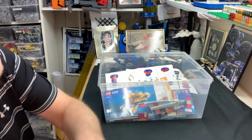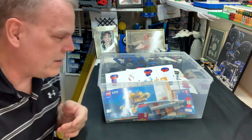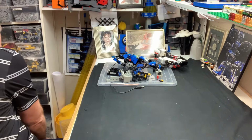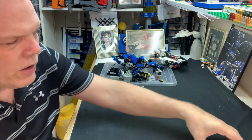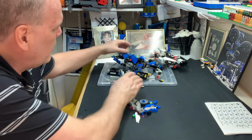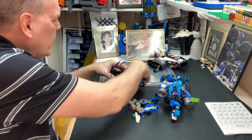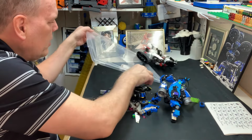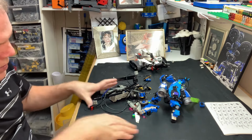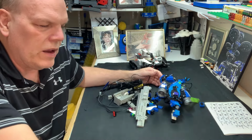Lego does release great sets. Not for me, but they do release great sets. So I'm going to get all that stuff together for Jeff, and then all these pieces are going to be sorted into the collection. I don't know what I'm going to do with him yet, but all this wiring is going to be sorted out, and that's an empty bin now because the instructions are going to go to Jeff, not in the bin. And the rest of the stuff is going to be sorted.